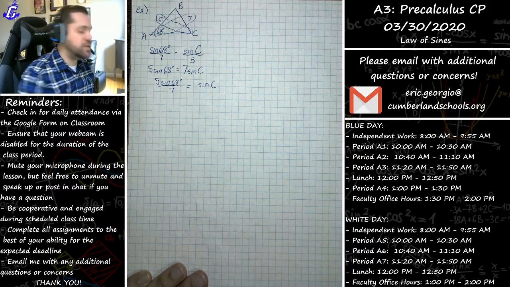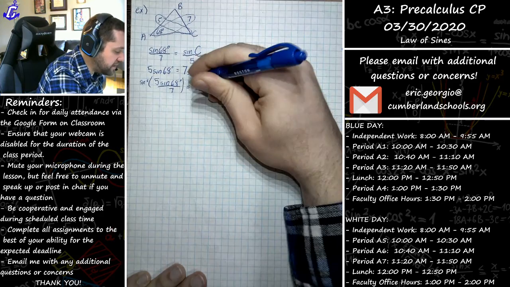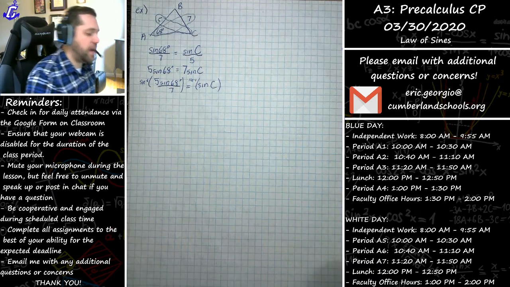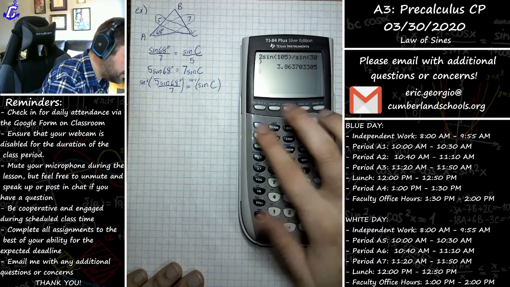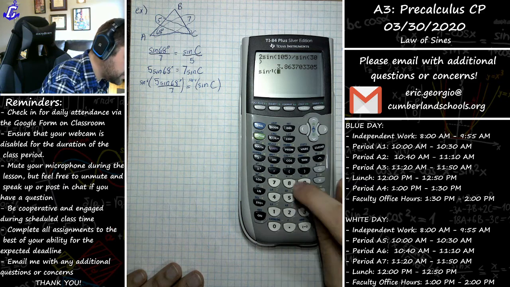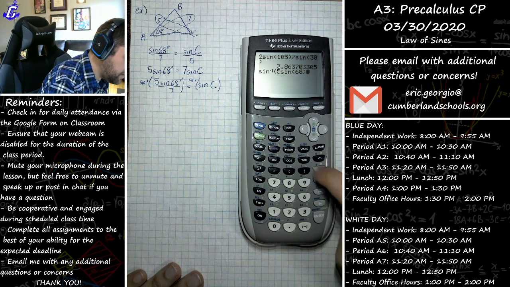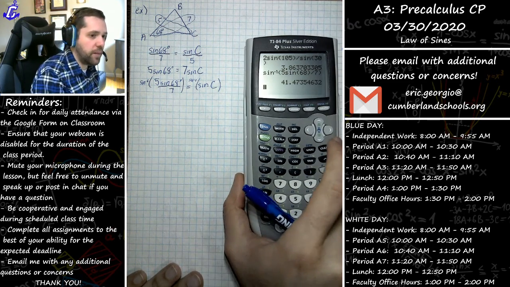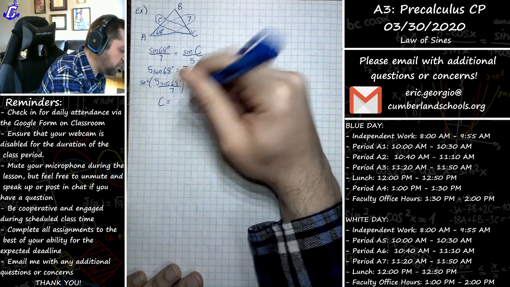And now I would just need to use the sine inverse on both sides to cancel out that sine. That's exactly what we do over here as well. And so we could just plug that big expression into the calculator. I could say we have the sine inverse of 5 sine of 68 degrees, all divided by 7. And we would get that our angle for angle C is about 41.47 degrees. We'll call it 41.5.